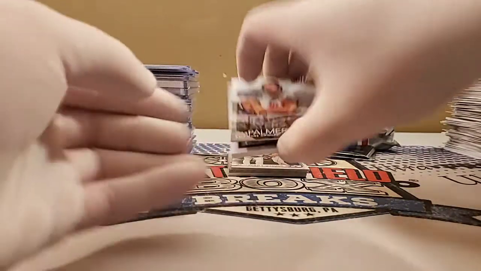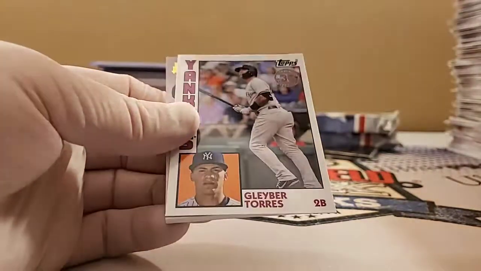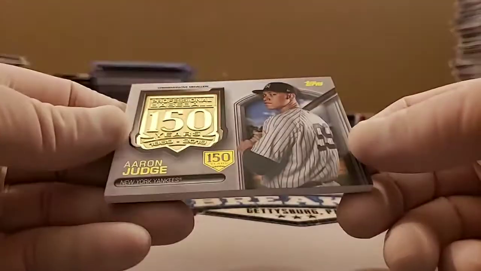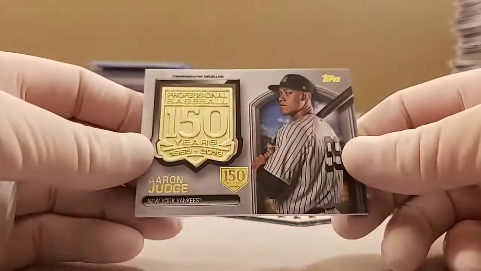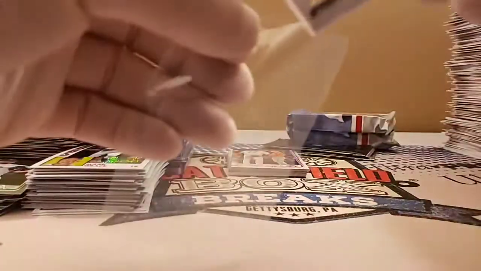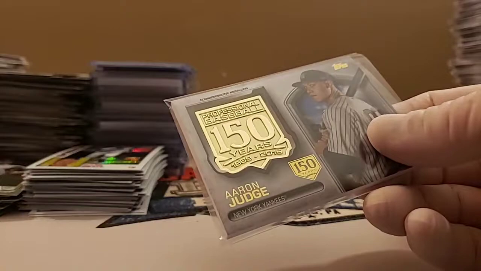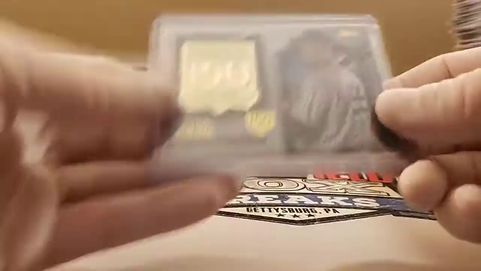We got a thick card here. It's a heavy one. Jim Palmer, 150. Gleyber Torres, 35th. And we have a Aaron Judge. Medallion, 150 years for the Yanks. There you go, Tony. That's a sweet looking card. What am I doing? I'm gonna figure top of your sleeve. There we are. Pretty cool. Yeah, they weigh like a pound.